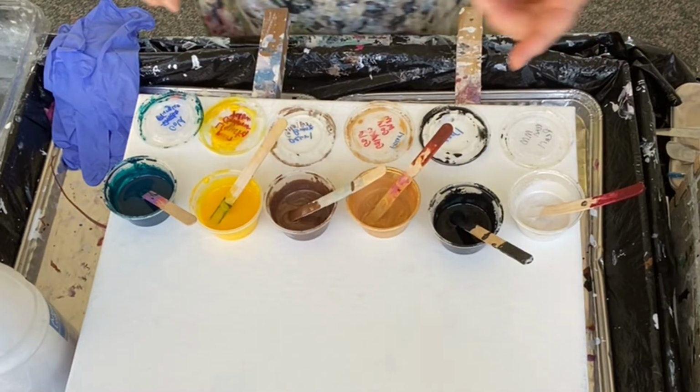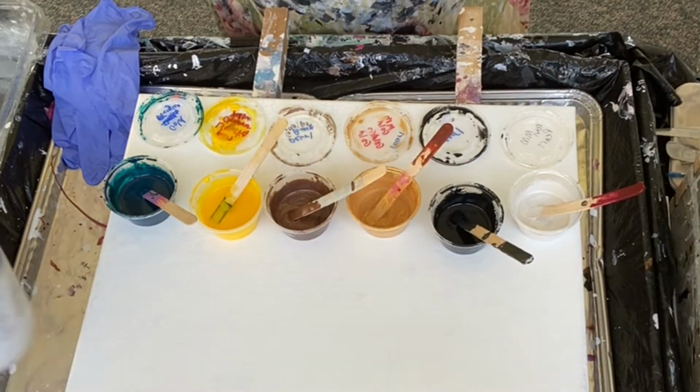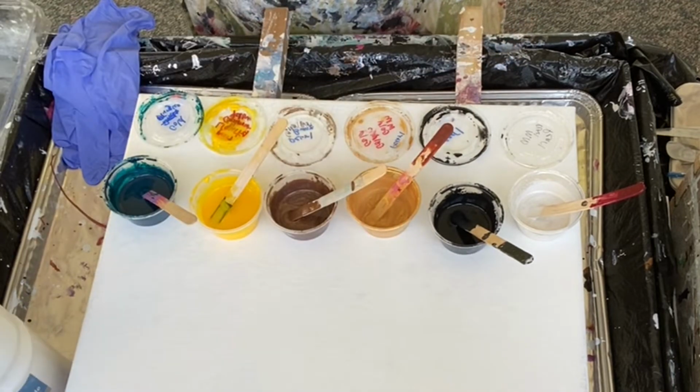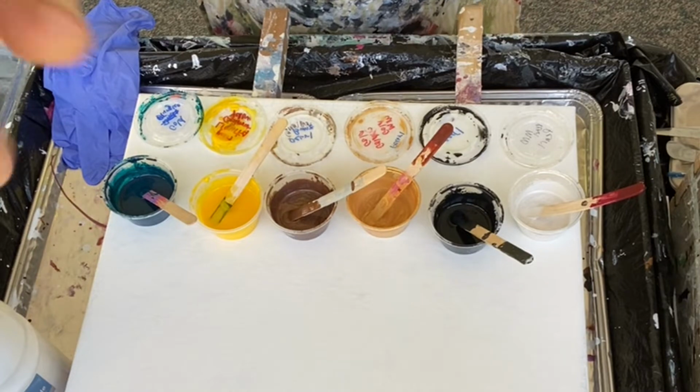Okay, so what I'm going to do is get the base prepared. I'm going to put some of the artist loft on the edges and corners like I've done before, get the base down, and then we'll start laying down some colors. All right, I'll be back in a minute.